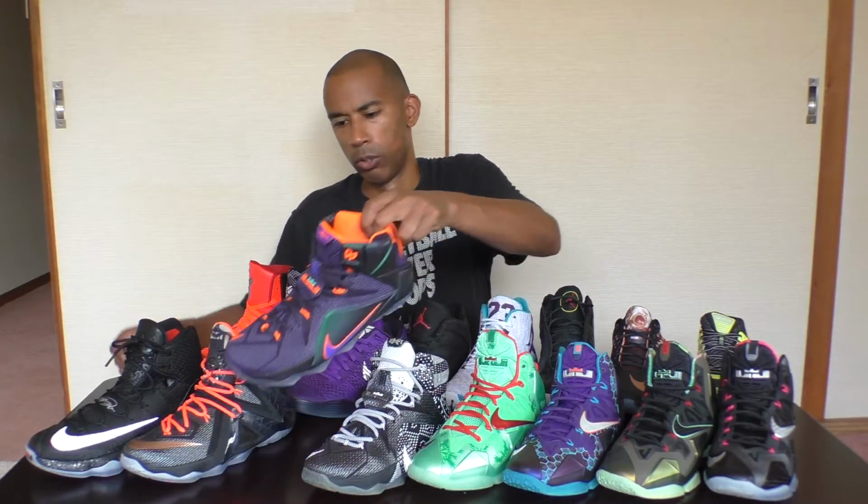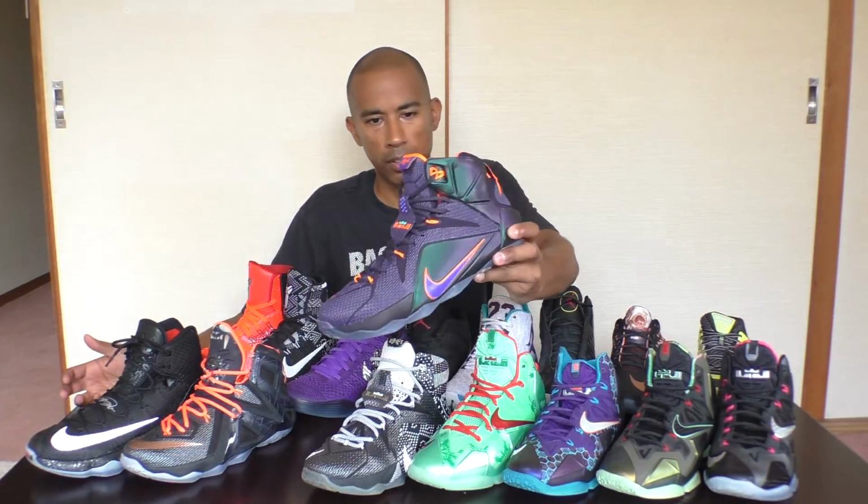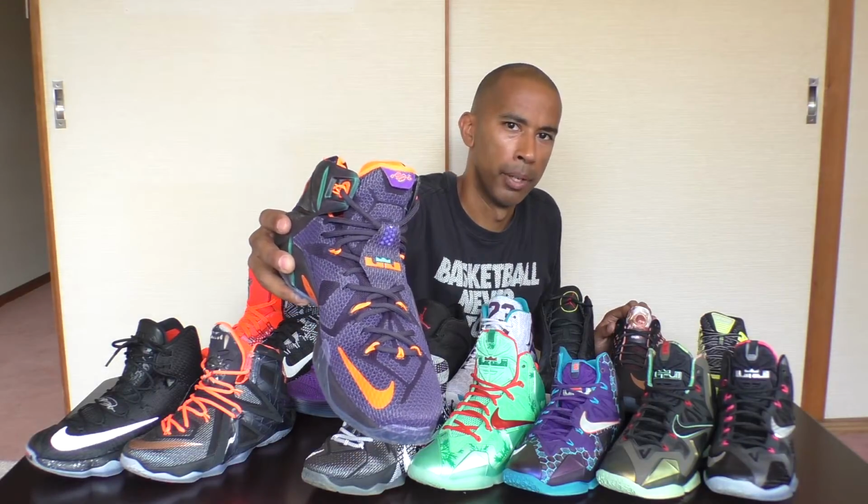Then this is the same shoe, the Instinct. I was about to say Extinct, the Instinct. A lot of people are asking on DM on Instagram, what shoe is this? So it's the LeBron 12 Instinct, and this color, the orange on this, man, I tell you, it pops. Not really popping on camera, but anyways, this also has that iridescent or reflective type finish on the Foamposite. So it's greenish and purplish. You can see the green there on the ankle part.